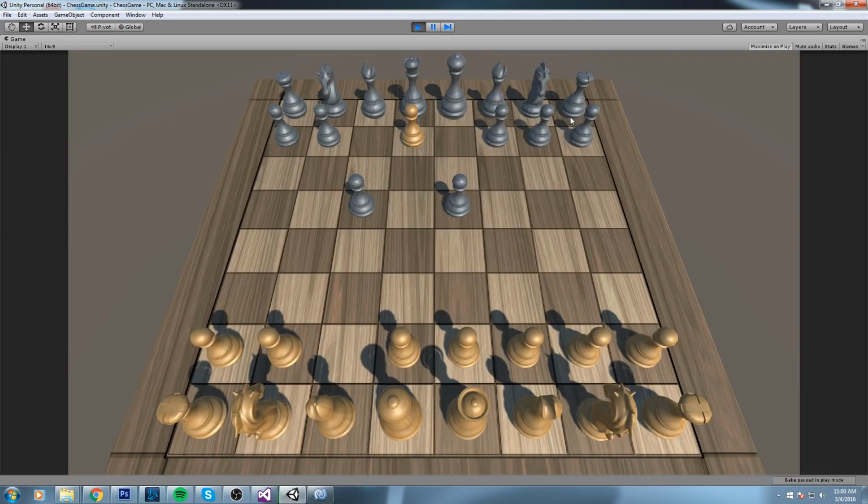Alright guys, so I'm going to end it on this note because it's becoming a really long tutorial and I didn't want it to be that long in the first place. I only wanted to have 3 parts, but it turns out that chess is more complicated than I thought it was going to be. There's also another move that I didn't cover, where the king can swap places with the rook, and I don't want to cover it just yet, to be honest.